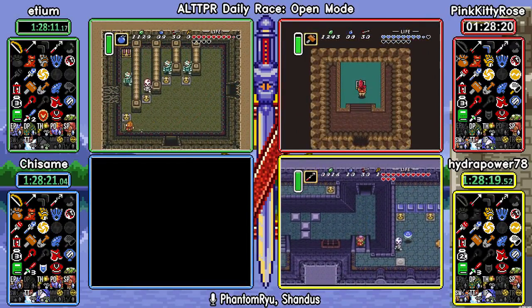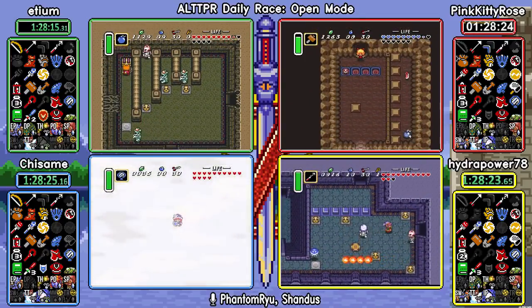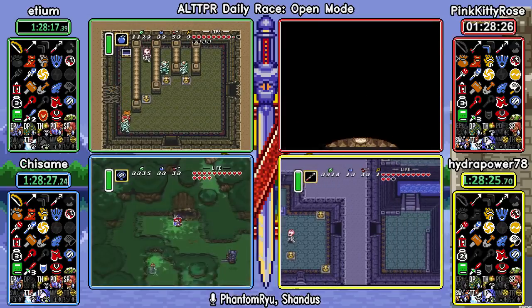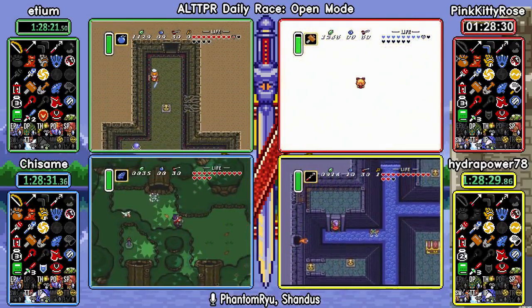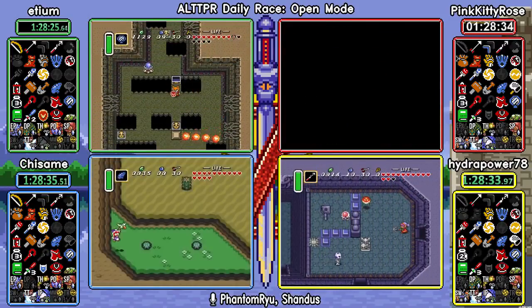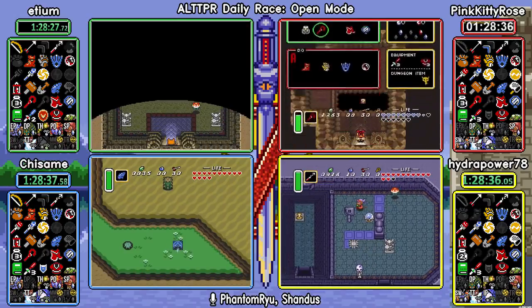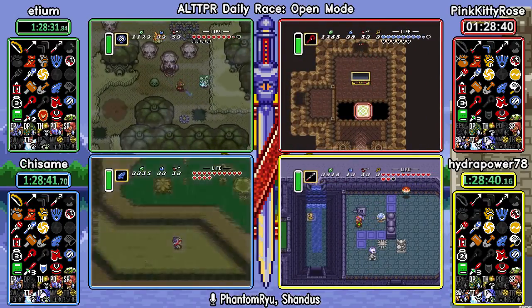I'm not certain. I don't know if she already dipped into Eastern Palace. If she did, she's already been into Pod, and she knows Pod is bow locked. I don't think she did because she went through Sarashula on her way to Pod, and right after Pod was straight to Turtle Rock. Fair point.